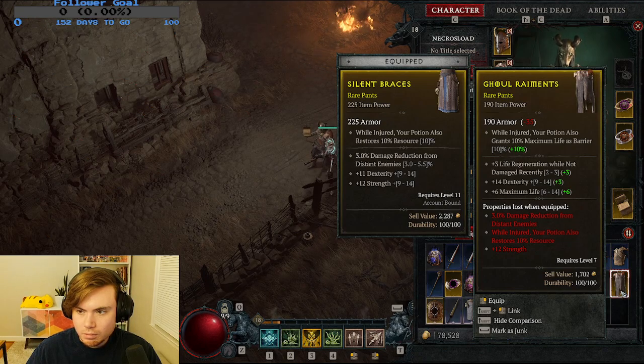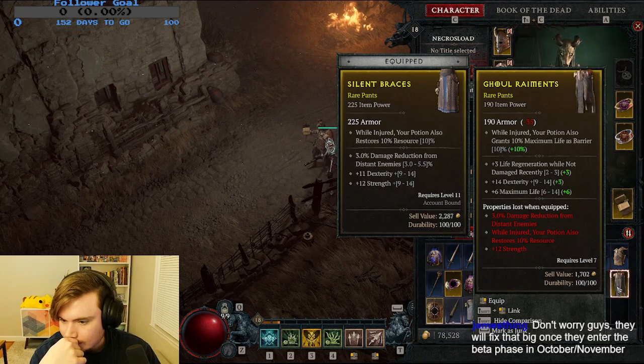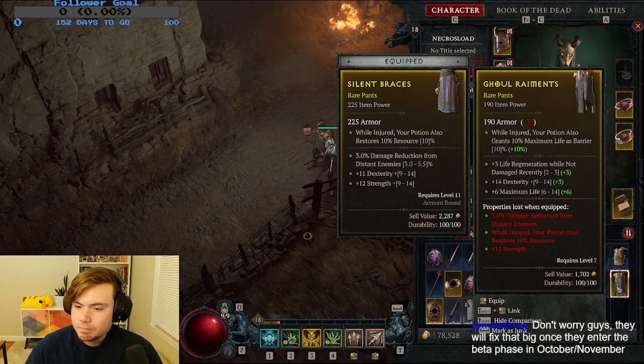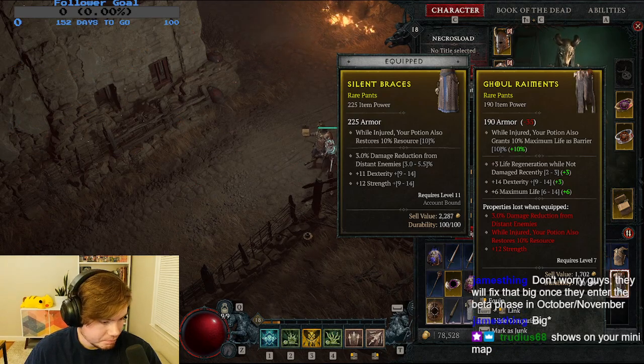Wait. Oh, shit. Wait, is this better? Hold on, I gotta get used to reading this. So... I'd be losing strength and damage reduction from distant enemies, but my maximum life and things would go up.